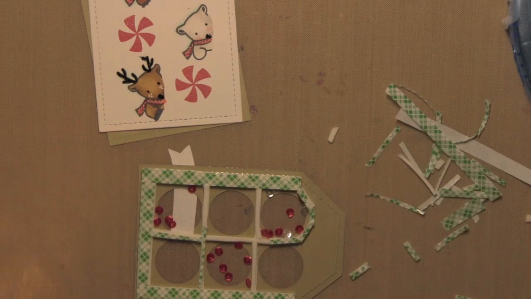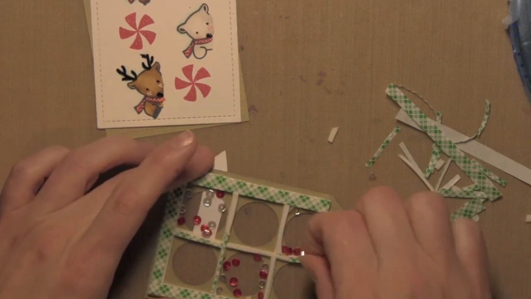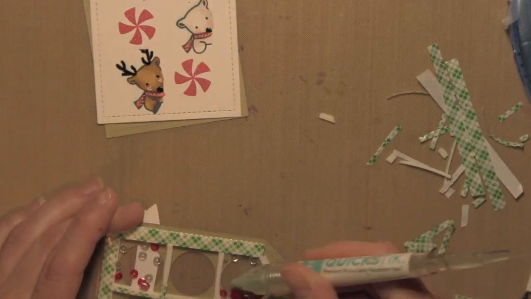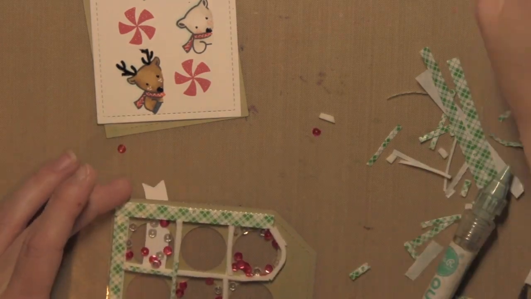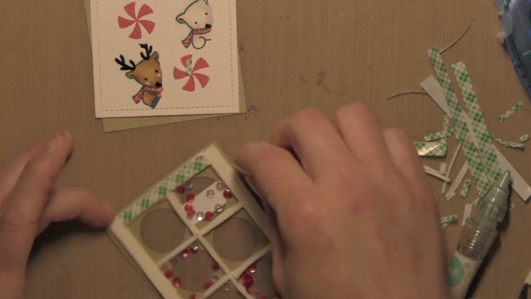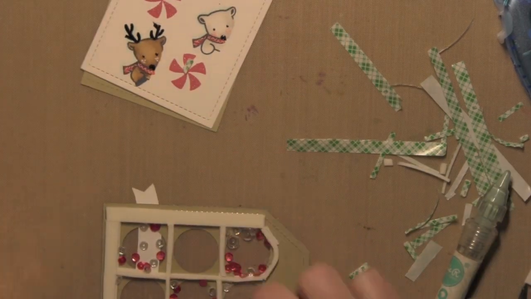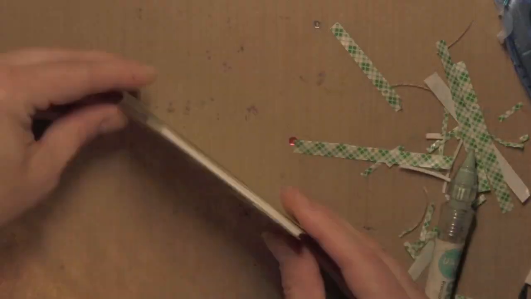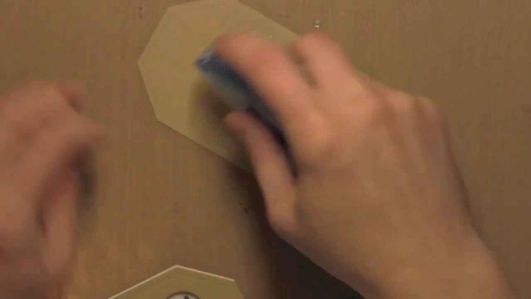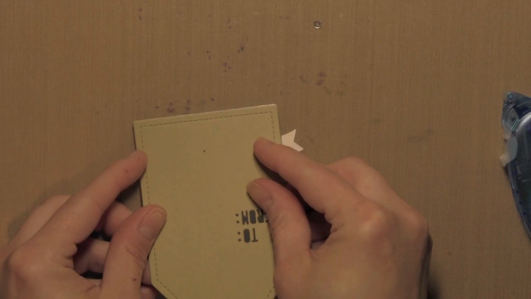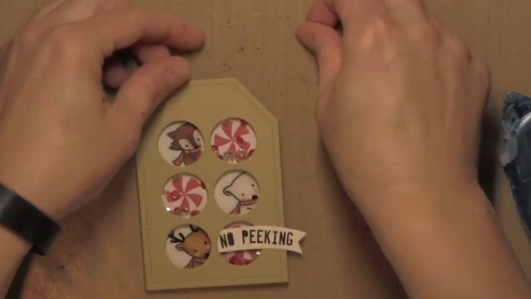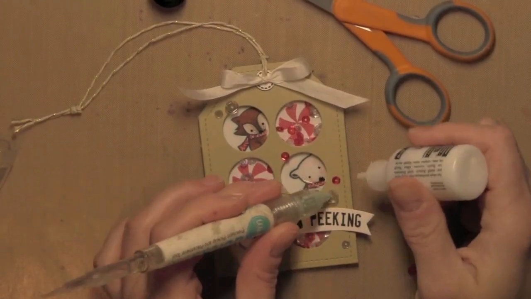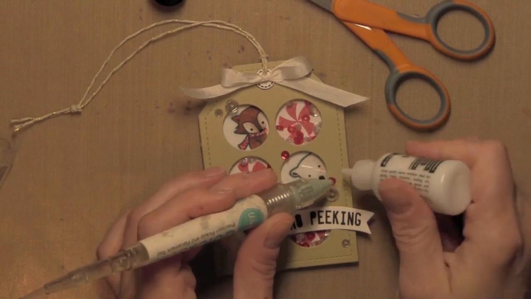So, once I have all of that doubled up, I can place my sequins in the corresponding windows and then remove any of that backing paper. And I'm going to pop the white tag that I have colored the cute little critters on right on top of that tag shape. So, I'll line that up, press that on, and turn it over and shake up my cute little shaker tag. Now I'm going to take my craft tag where I stamped the to and from and place that over the white tag. That covers up any of those coloring marks where the Copic markers have bled through the back of the paper, which they should do if you've done a good job blending your colored images.